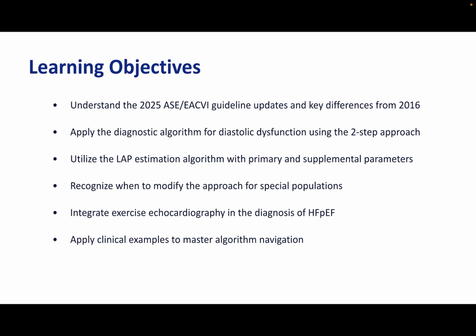Learning objectives. Here are our 6 learning objectives for today. I want to call your attention to objective number 4, special populations. This is where, in my experience, we make the most errors in clinical practice. The standard algorithm simply doesn't apply in atrial fibrillation, hypertrophic cardiomyopathy, or mitral annular calcification, and yet most of us apply it anyway. By the end of today, you'll have a mental algorithm that you can apply at the echo machine in real time. You won't need to look anything up. Let's get to it.